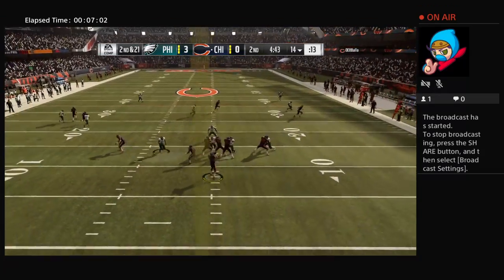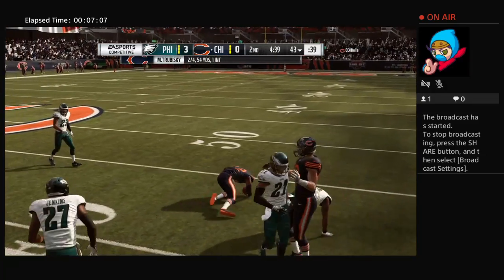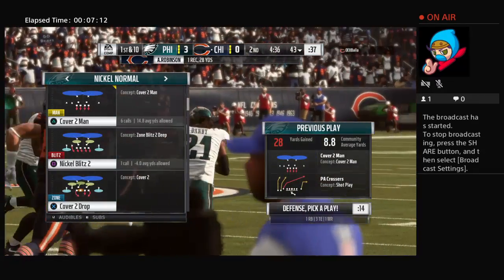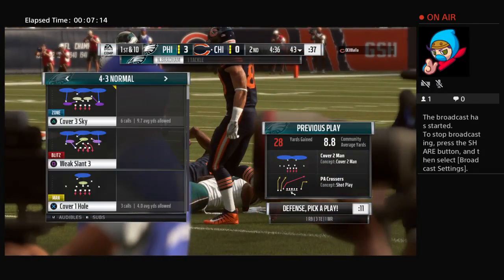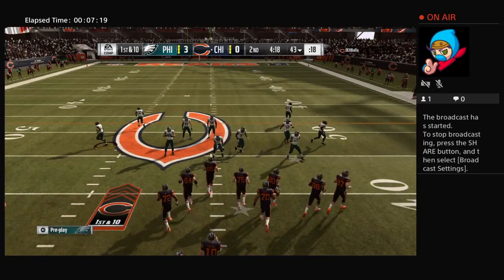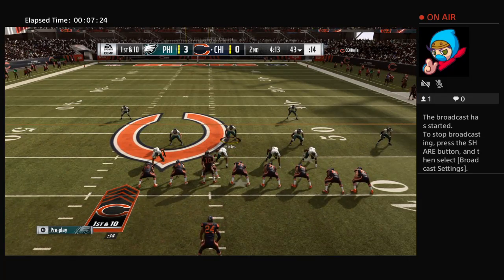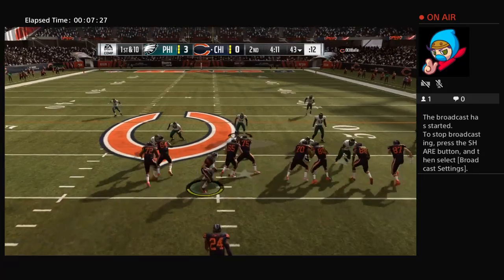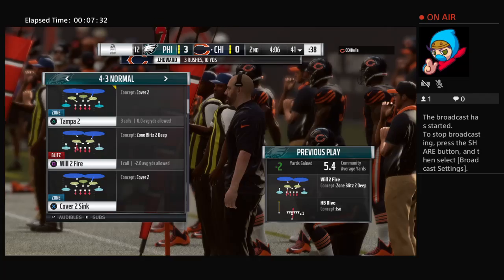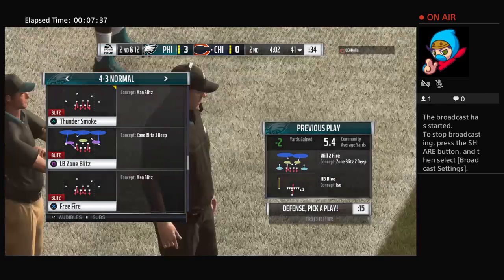Play action. It's Trubisky. And the hook up here to Allen Robinson. And he's brought down after a good gain. A really good pickup of 28 yards. Trubisky with a give to Howard. And he'll lose yardage here. Back at the 41. That's going to go as a loss of 2, and it'll be 2nd down.